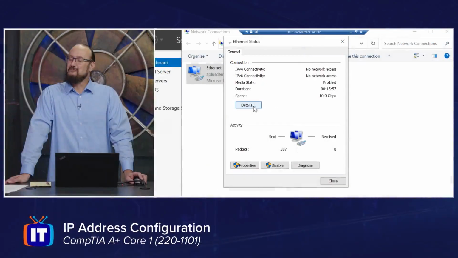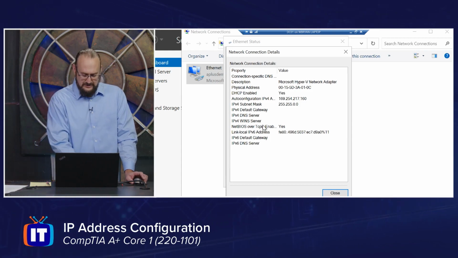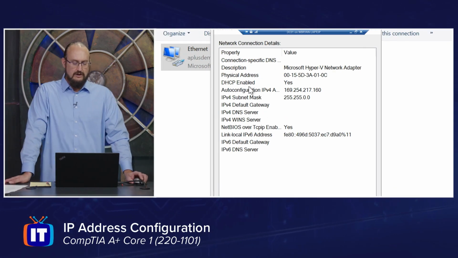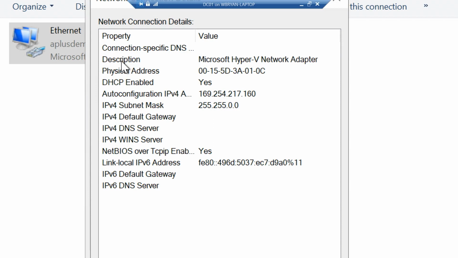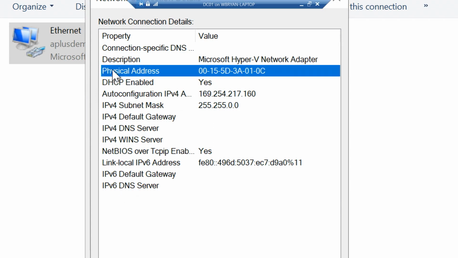And one of the great ways, Ronnie, we can get a real quick heads up view on the configuration properties of the network adapter is to choose details. And if we choose details and look at some of the information here, you'll see that we've got various information about the configuration of our network adapter. Notice here we've got what's known as a physical address in the Microsoft world. That's actually a MAC address. The MAC address, if you will, is a 6-byte, 48-bit address that uniquely identifies the network adapter itself.